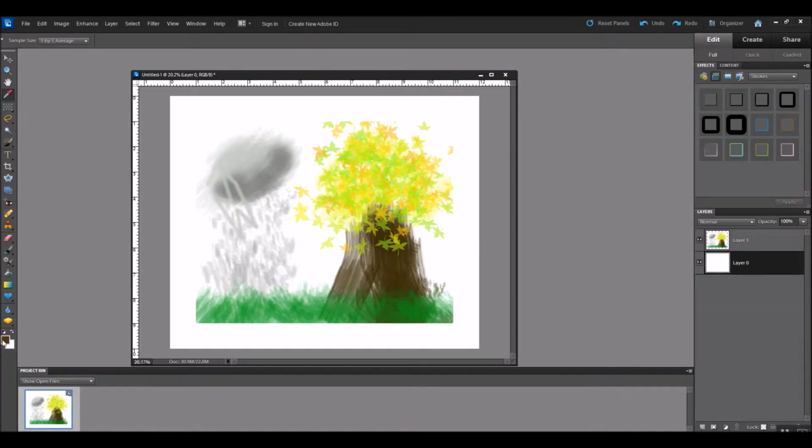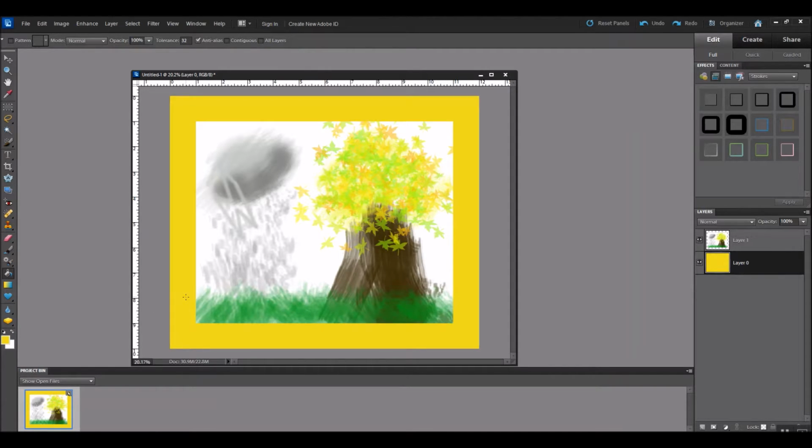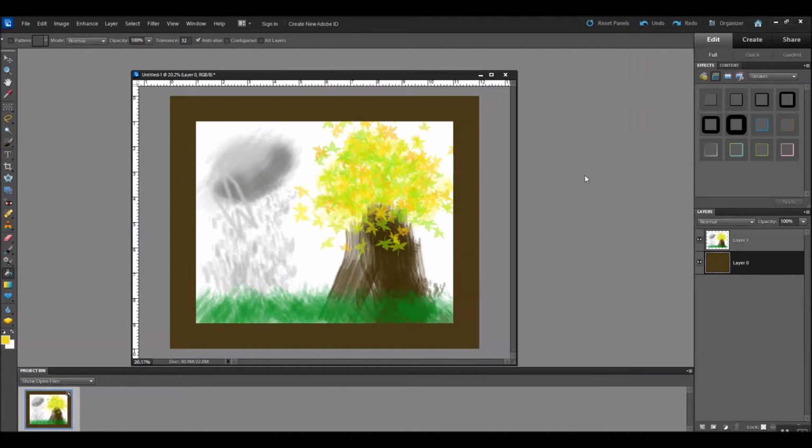And you notice your foreground color has now changed to that brown. And you want to be on the bottom layer. Simply take your paint bucket, click, and you've got a colored panel around it. Now, if you don't like that color, it is a very easy matter of taking your eyedropper again. Maybe you want to choose a color in this spectrum here and fill it with that paint bucket. So you have a variety of things you can do. I'm going to go back and use the brown. I kind of like that a little better. It's a very personal preference.